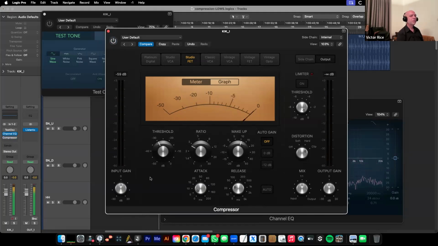All right. No compression. With compression. The meter is showing how much the signal is being reduced by the compressor. It's showing how much it's pushing back.